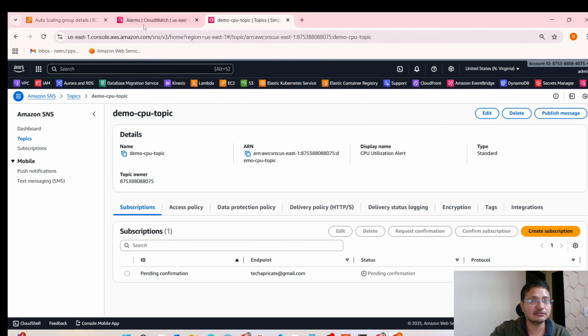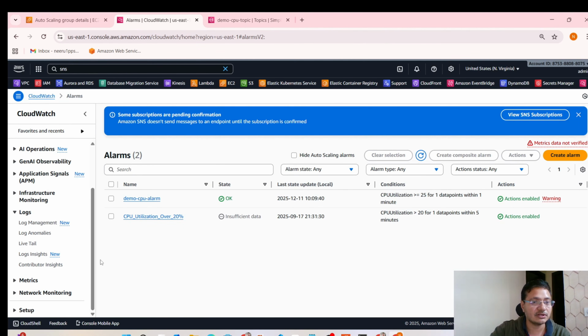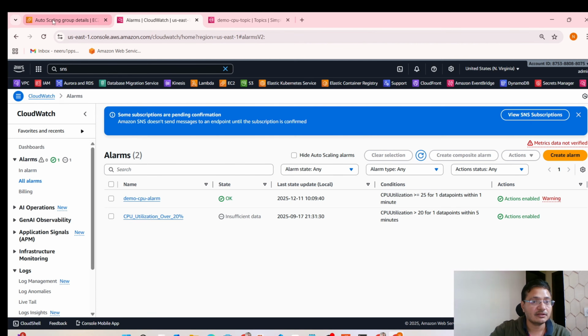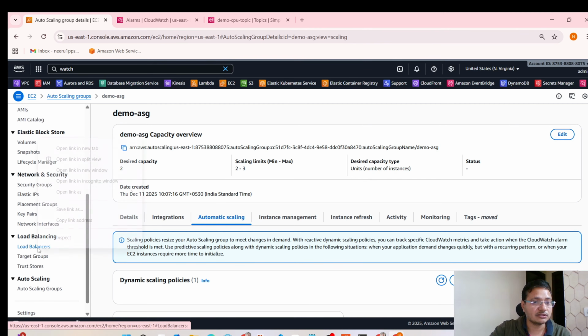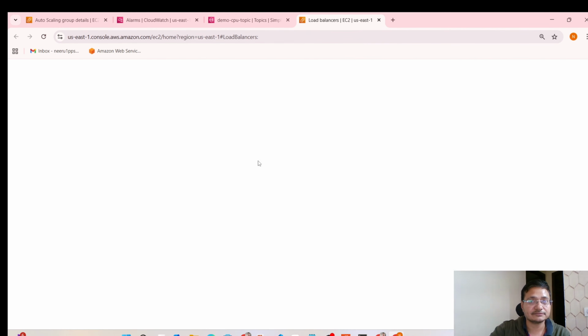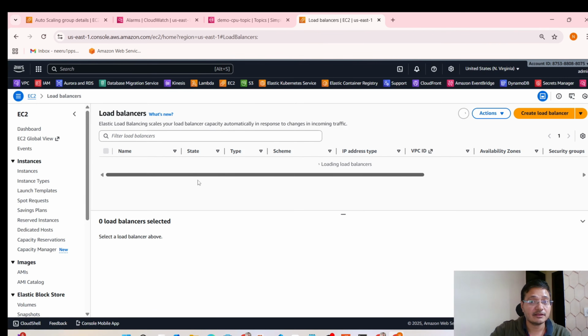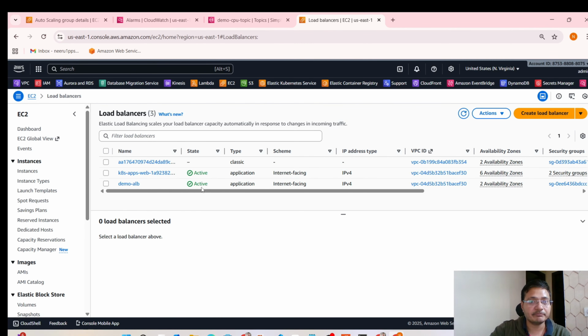Also you can check the load balancer as well, and the launch template as well. So let's check that as well. So I'll open load balancers. So demo will be there in the name because that's what I used.